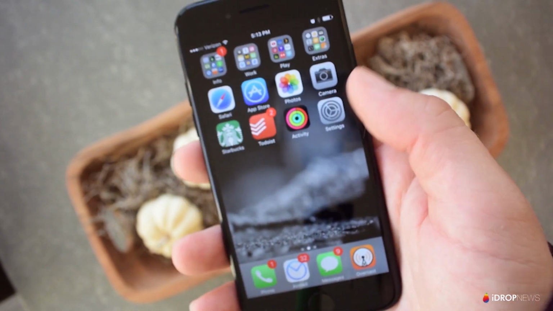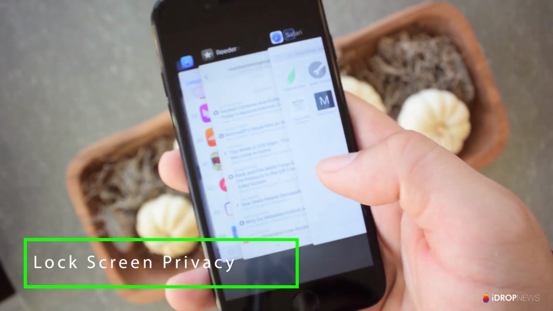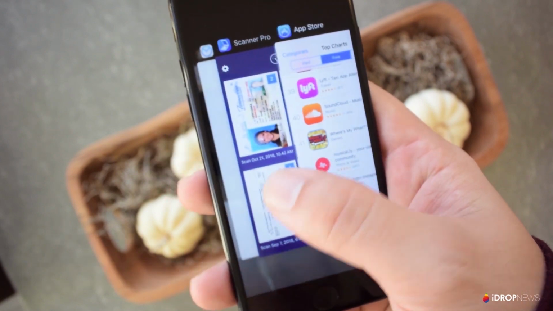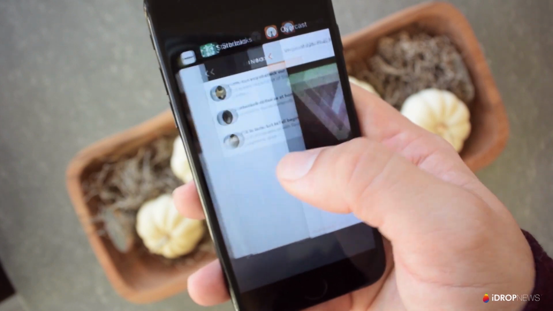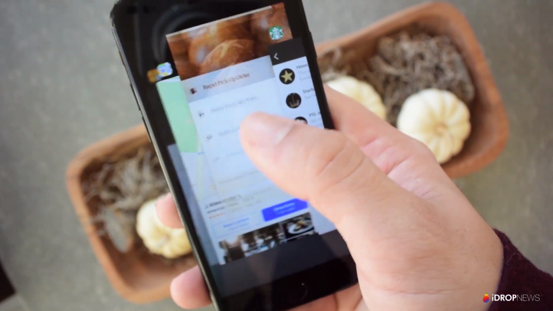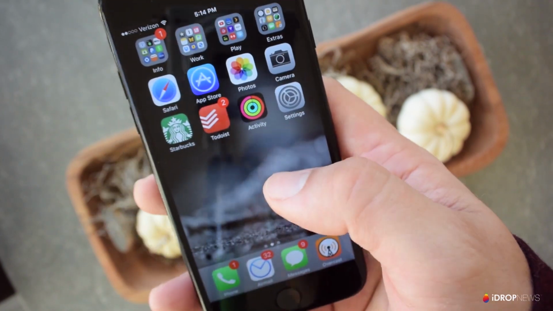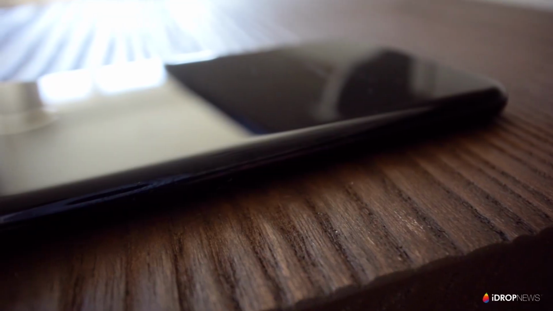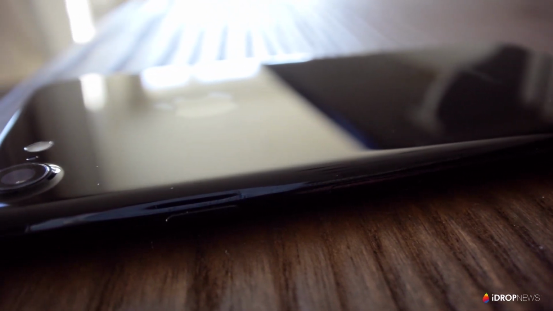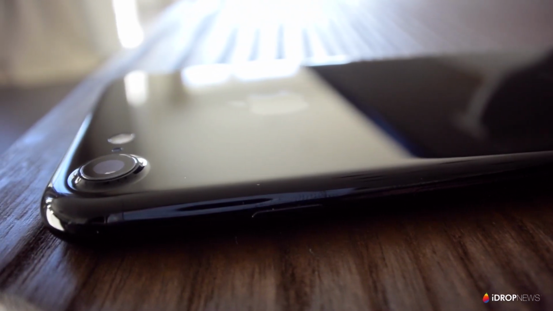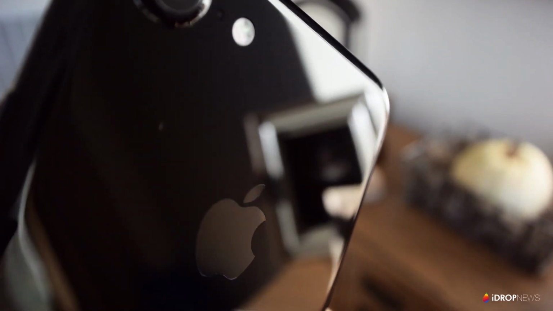So, the Raise to Wake feature in iOS 10 is a great way to get a quick peek at your notifications and other information, but it does raise a privacy issue. The feature allows for a lot of activity without your iPhone ever being unlocked. For example, by default, someone could lift up your iPhone, see a message, and reply to it all without unlocking your phone. If you're worried about privacy and someone being able just to pick up your phone and see what you've got going on, or worse, take action on a notification, fortunately you can do something about it.